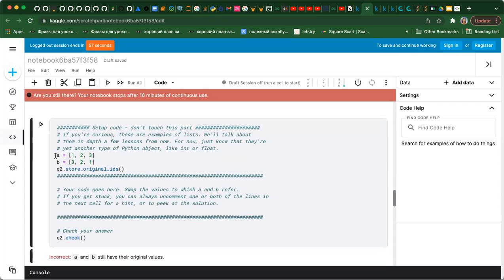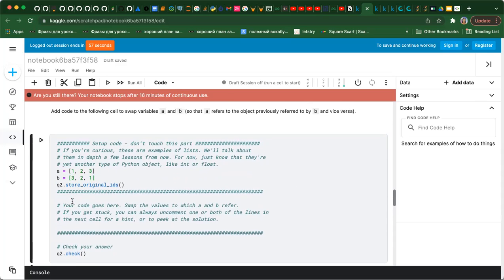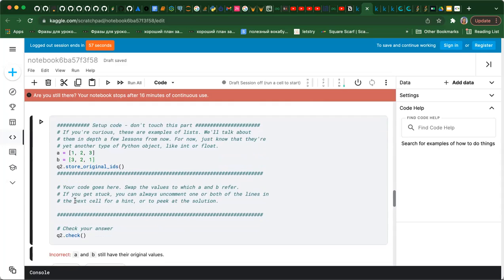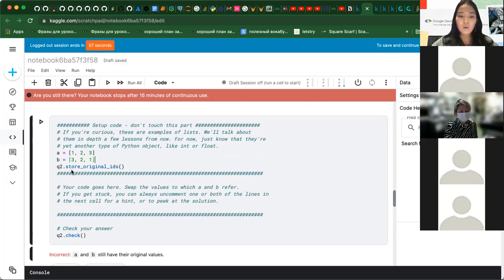So we have A and B, and we need to swap them so that they refer to each other's objects. How can we do this? This task is mainly to encourage you to cover these exercises on your own, to show you that you can already solve these small problems. Any ideas?